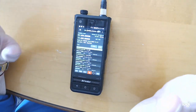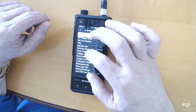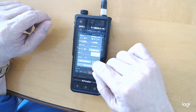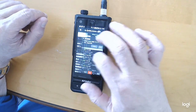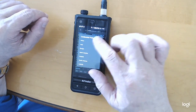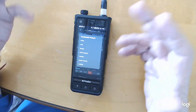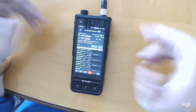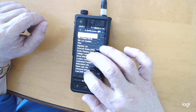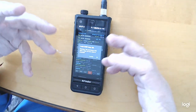If you want to operate autonomously without having an internet connection, then you just pull out the menu, and you do 3 things. You go into BM hotspot mode and choose refresh groups. That refreshes all of the Brandmeister talk group data. You go back into menu and hit continental preload and choose the continent that you're on. So if you're in North America, you choose North America. If you're traveling to Europe, for instance, you might choose Europe and just preload all of the data so that you don't have to worry about whether you have a connection or not. And then the last thing is load DMR user database. So what that does is it actually loads the entire DMR user database.